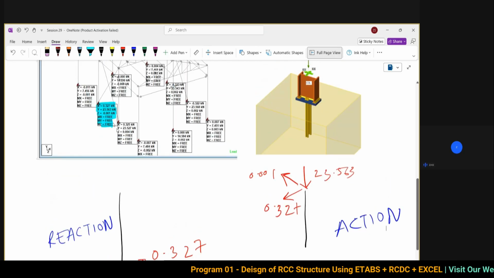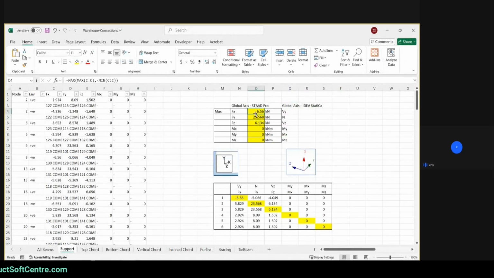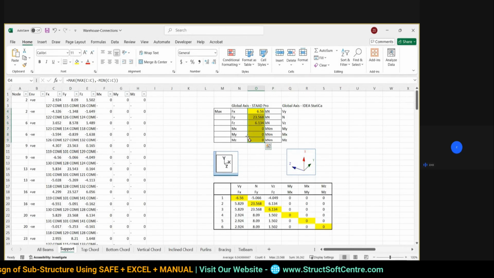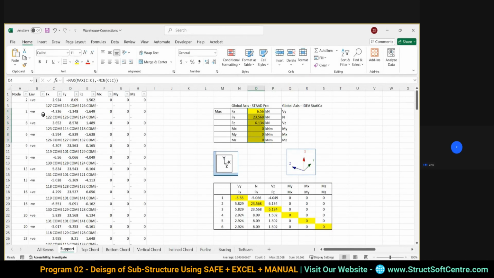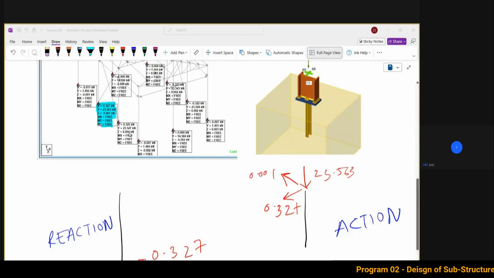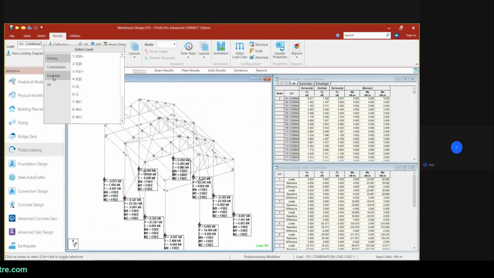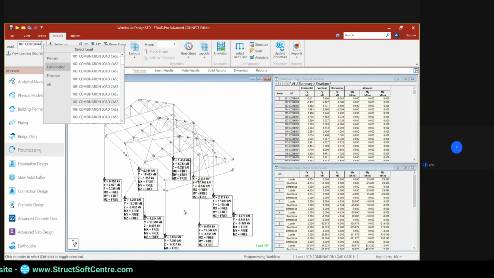But one more thing, this example I showed you was particular to this column. In our Excel, we are directly getting the maximum forces comparing all the supports, not only of one combination, not only of one load case, but all in general. What you can see in this picture is only related to combination number 101.